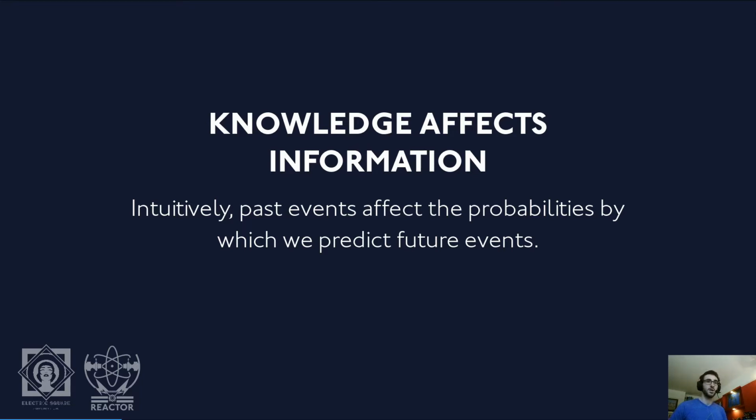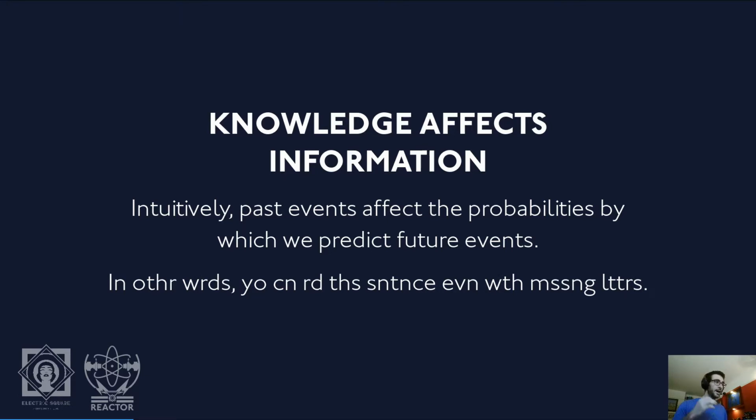So intuitively, past events affect the probability by which we predict future events, right? And if I bring this sentence up, the reason you can read this sentence at all is because your brain has already built up, has learned the probabilities of what the missing letters could be and fills them in automatically. And actually, I find it incredibly awesome that our brains can run this super hardcore Bayesian inference stuff all the time without us even realizing, to fill in data where we would expect that redundancy to exist. And we are actually quite good at reconstructing data or even information when it might be missing, based on what's probable.